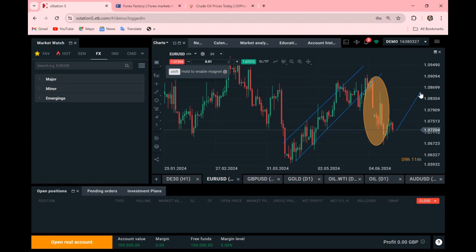The support is even double now. I don't know why yours is not showing double. I'm on my daily chart. You're on the 4 hour or 1 hour chart. On 1 hour it's even double. Support is double.